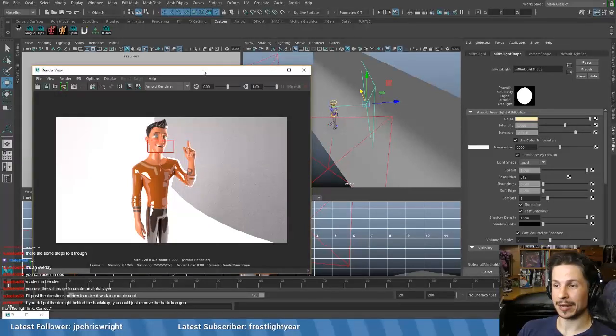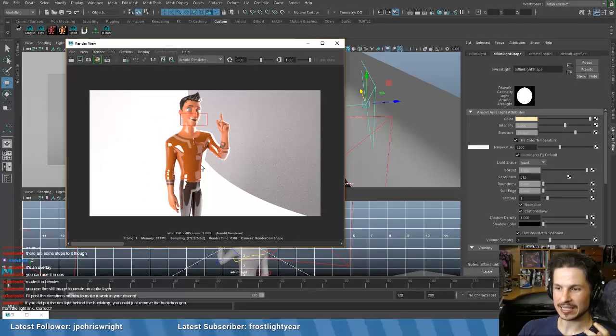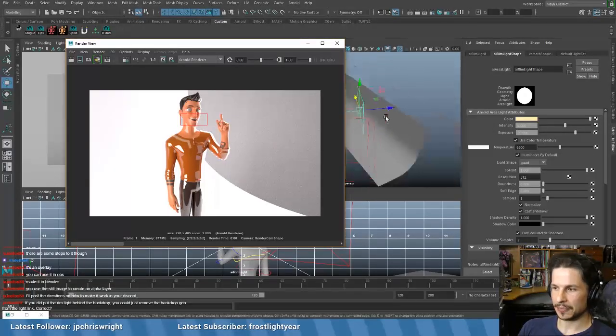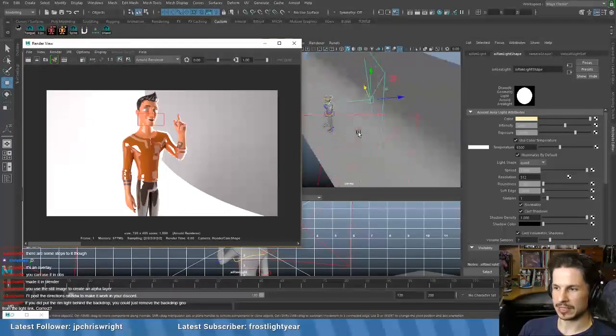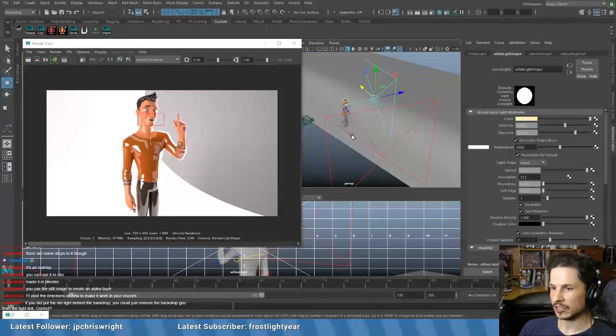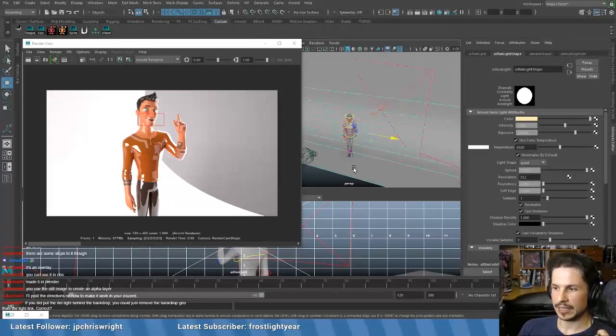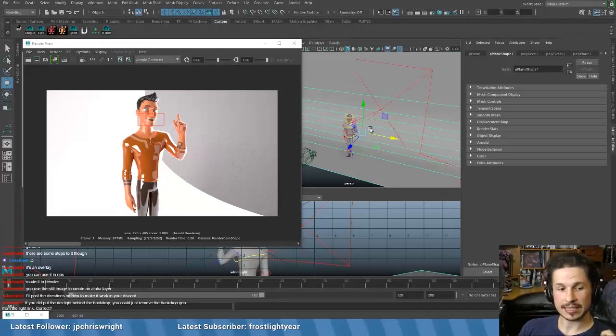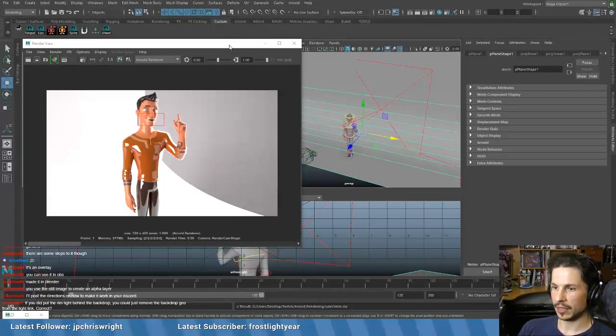That is exactly what I want to do. Because you'll notice that this is a super high intensity light, and it's just blowing everything out. It's just making everything ugly. And that's not what my goal is with this. I just want to add a little highlight to the character. So what I can do is basically make it so that this light doesn't affect the geometry. Now to do this, let me save again.